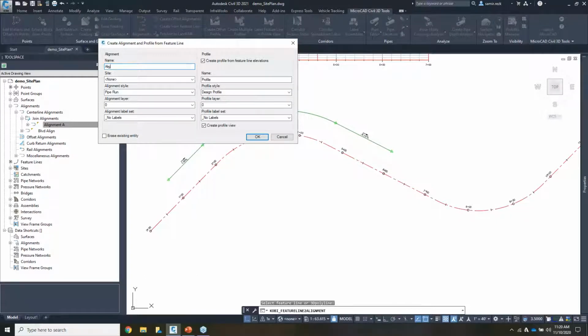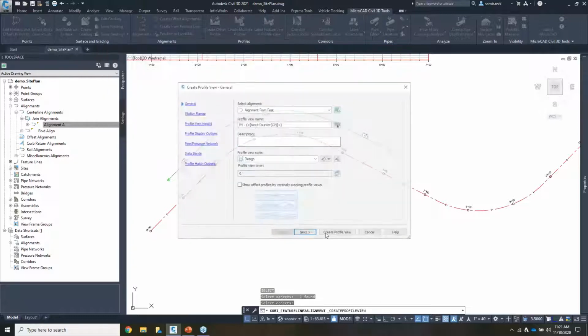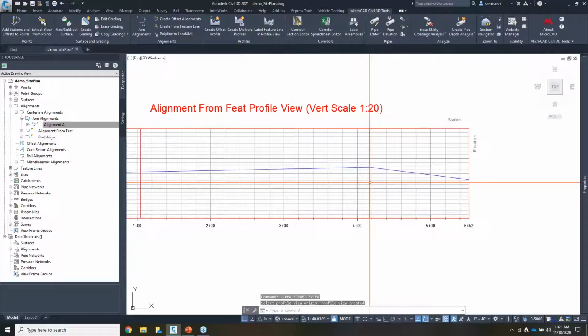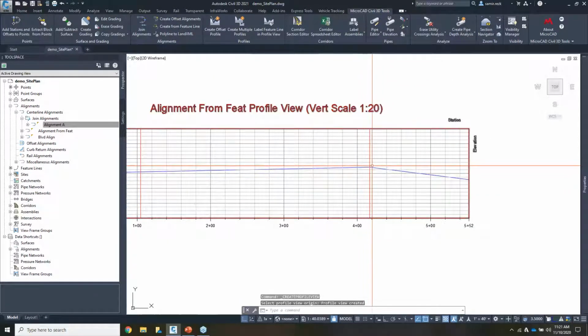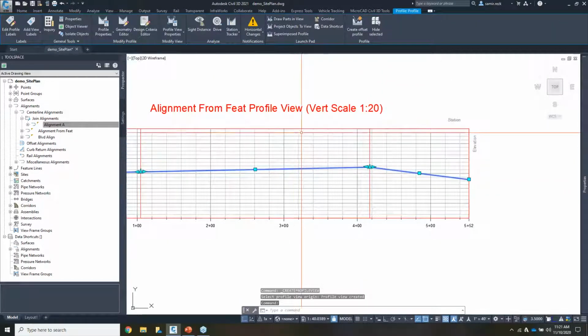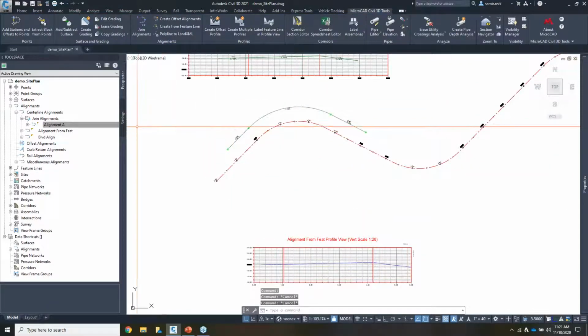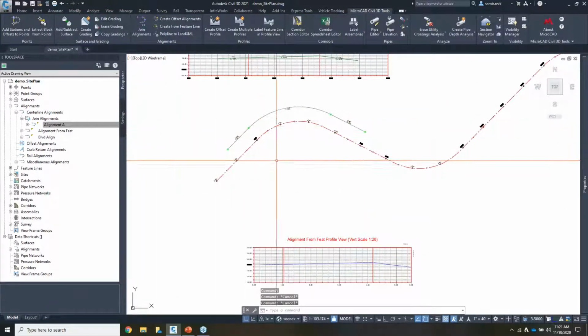So align from feature, I'm just going to name it that way. And then I can also create a profile from the feature line elevations as well. So hit OK. And now I can very simply have the alignment created as well as the profile created from that. So a really handy tool of creating alignments from feature lines.